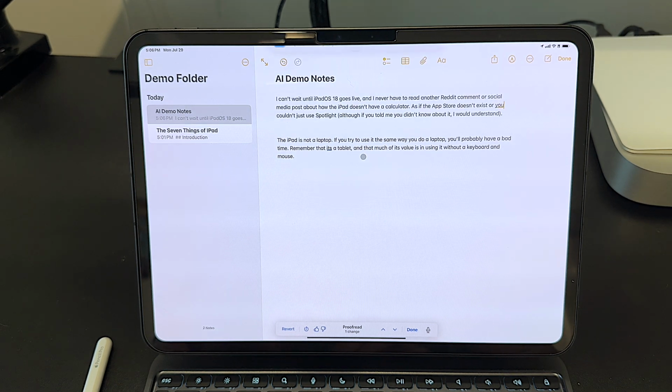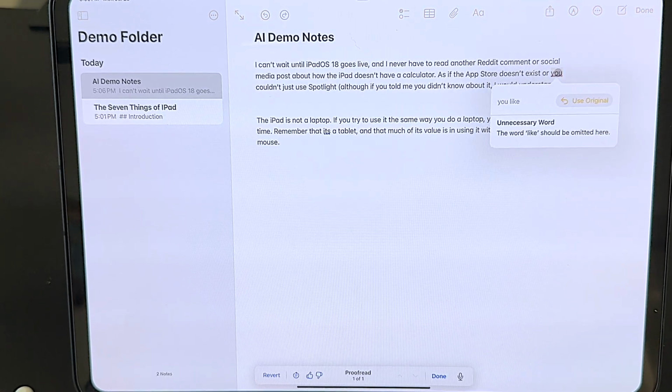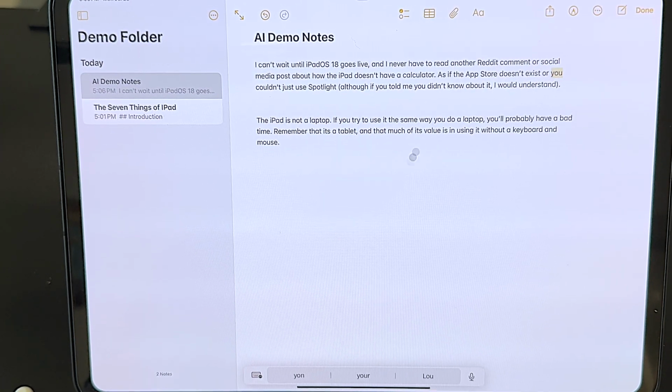See the changes applied. And it found one change. And you'll notice it underlines where it made the change. I can click on that and it shows me what it thought was wrong. I have the option here to revert to the original, but I can also do that down here as well. There's a revert button in this kind of floating palette here, which would normally give you your keyboard options. I also have the ability, apparently, to upvote or downvote whether or not I think that was a good change, which I assume helps train the model further. I like this one, so I'm actually just going to give it a thumbs up. Okay, what else do we have?